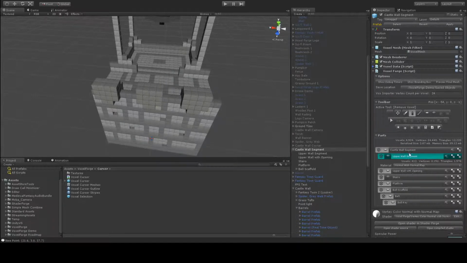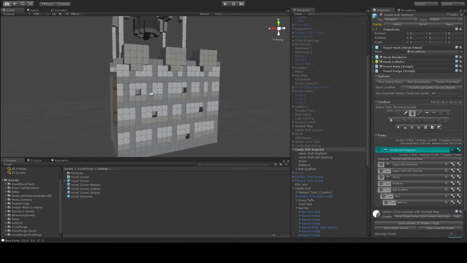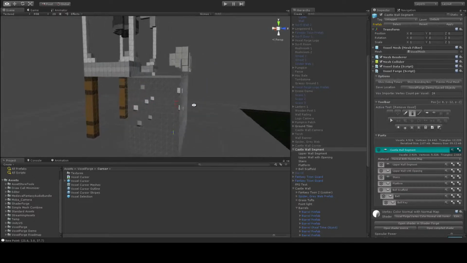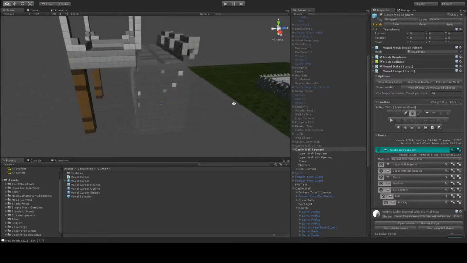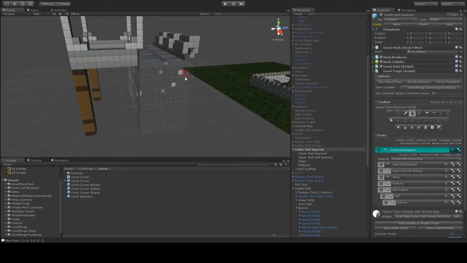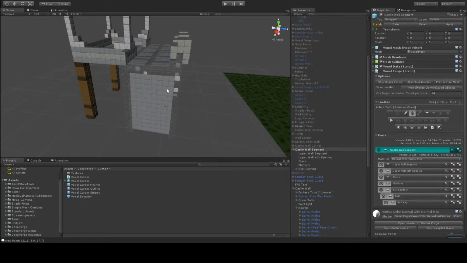So the biggest thing was when you're dealing with an object that had a lot of voxels. For example, this object here, the castle wall segment, is actually the lower piece of the actual wall here, and that has roughly 3,000 voxels. Now, originally around 500 voxels or so, it started to slow down and you could start to see some problems with it. So what I've done is I've improved the performance by reducing the size of each voxel and how much actually gets saved. And you can see immediately when I just delete these voxels, how rapidly it has removed just those voxels. It's a great way to explain what's going on.